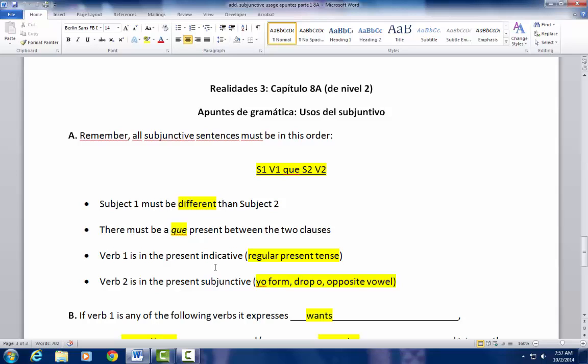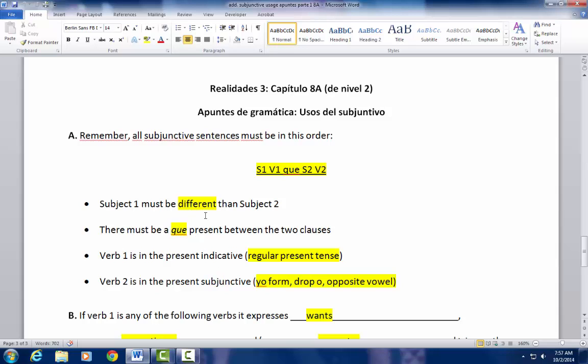Okay, so in the last subjunctive video what we talked about was the basic understanding of what the subjunctive is and also how to form it with regular verbs, irregular yo verbs, and our 6 fully irregular verbs, which we nickname as our dishes verbs. Today we're going to talk a little bit more about the usage of this amazing mood.